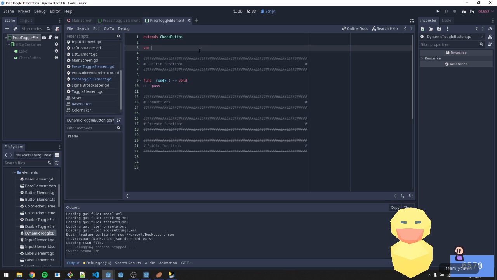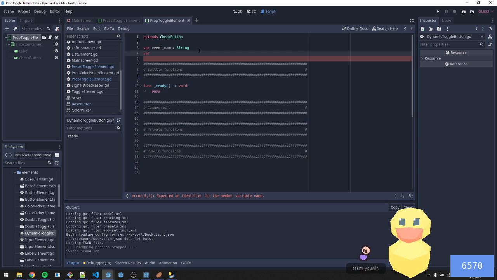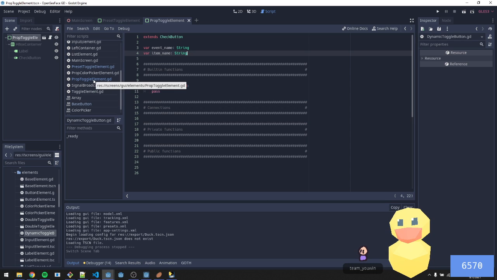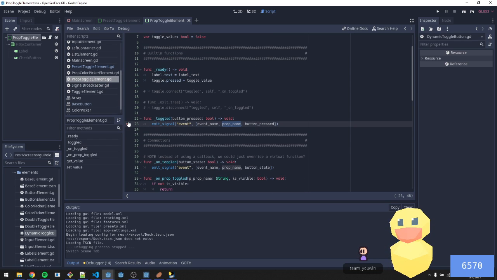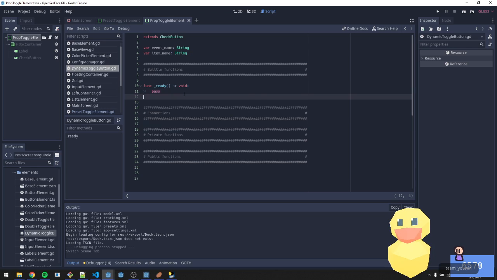And then all the script does is it has two variables. One is the event name, some sort of string, and then two, the prop name, or I guess the item name, whatever it's associated with, right? Then we can go back to prop toggle element. We'll grab this, copy it over to our dynamic toggle button.